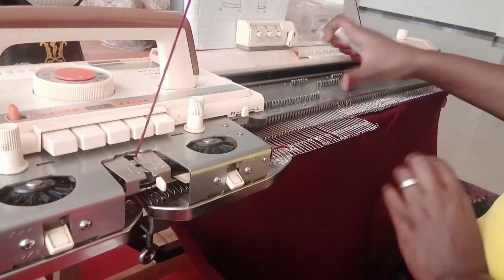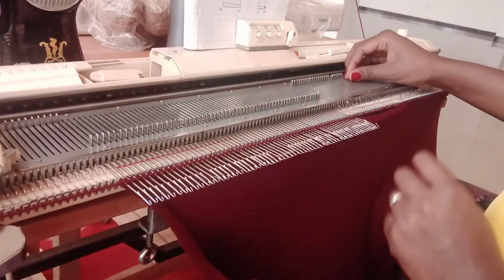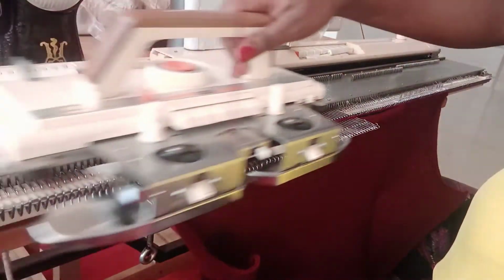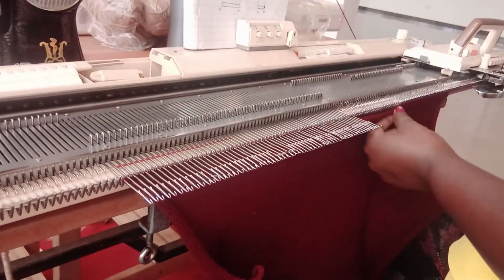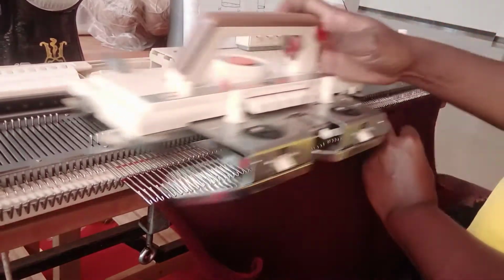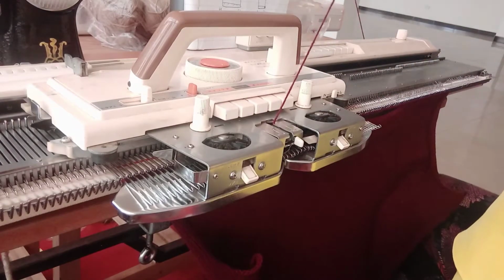6, 7, 8, 9, 10, 11, 12, 13, 14, 15, 16, 17, 18, 19, 20, 21, 22, 23, 24, 25, and I rest it in this one here. Push back to resting position, and then now we are going to start our reductions. 1, 2. Actually, here we are going to do reductions after 4 rows.